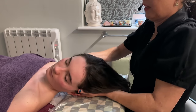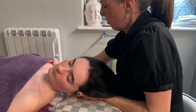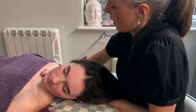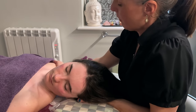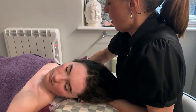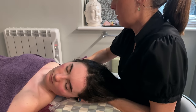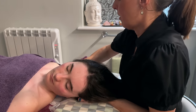And turning one way to massage strongly down, pushing the shoulder point down, and then up the neck, down the side, being careful not to apply pressure to the front of the throat, and then picking up that top trapezius, squeezing it gently, massaging in petrissage technique, clearing any knots and tightness.